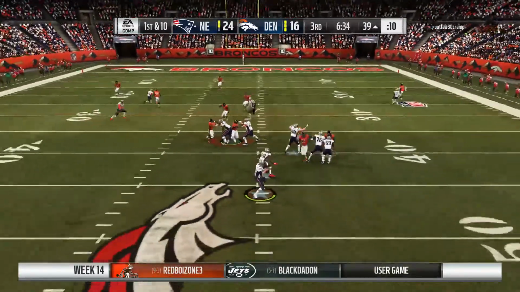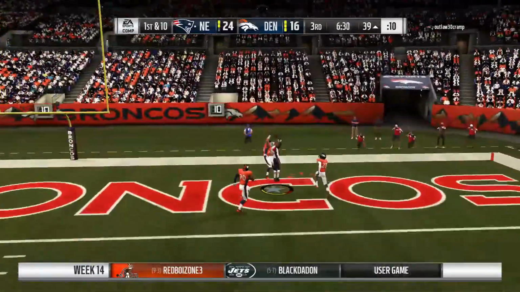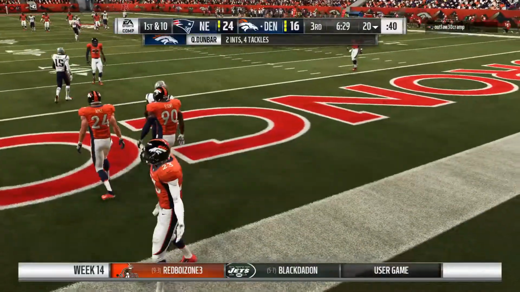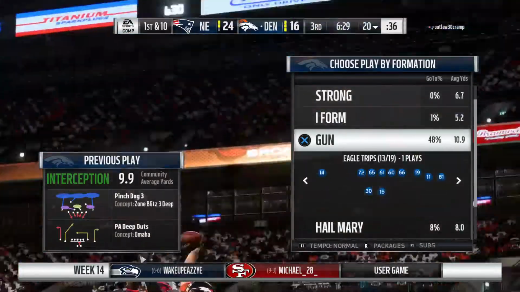They go play action here on 1st down. Try to lay one up deep, and it'll be intercepted. Read it well, and it's picked. Well, that's 3 picks he's now thrown in this game.